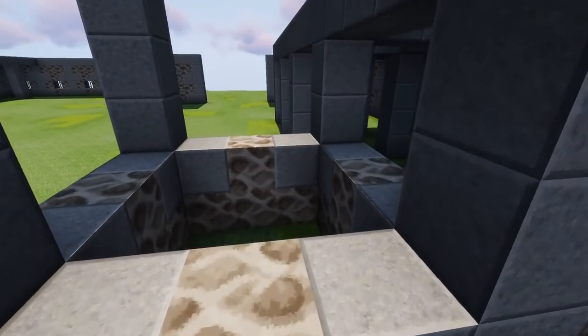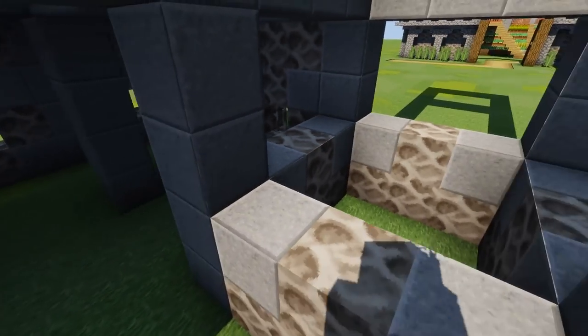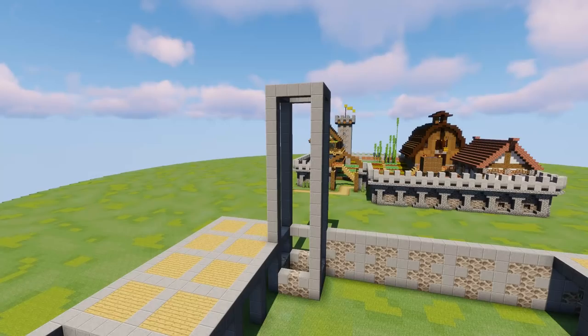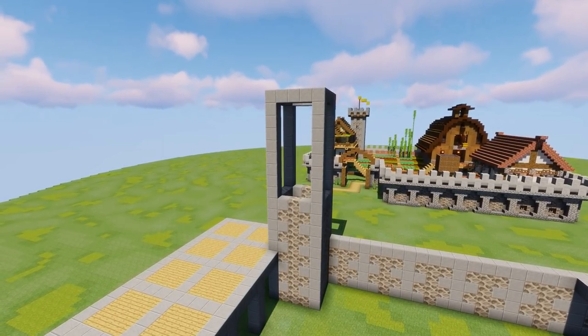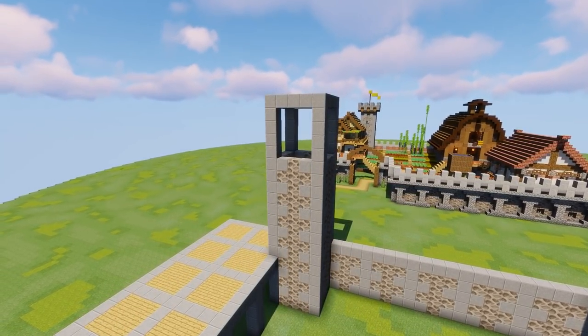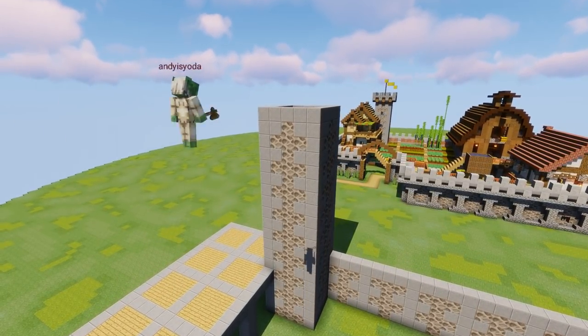Now what I'm going to do is stack that up. So I'm going to use a command to stack this up. But all you want to be doing is repeating that block after block after block. And if you keep that pattern repeating all the way up the tower, you end up with something which looks just like that.